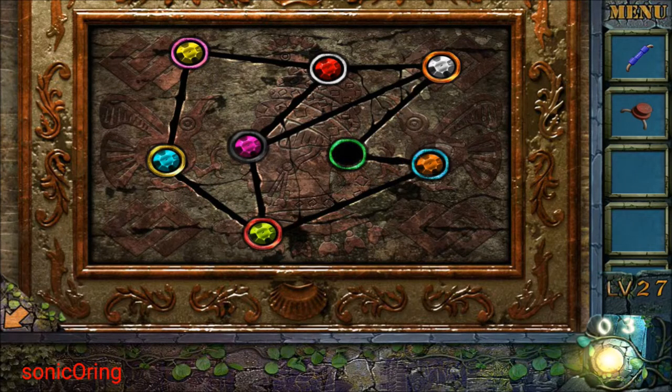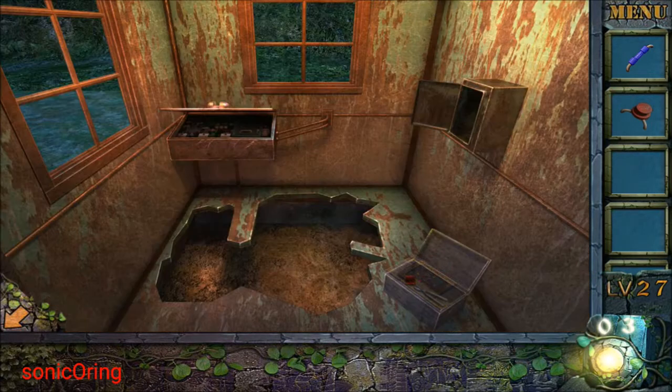Okay, now here we go. White, purple, back to the red, white, orange, green, blue, yellow, purple, white, orange, green, blue, and red. Done.